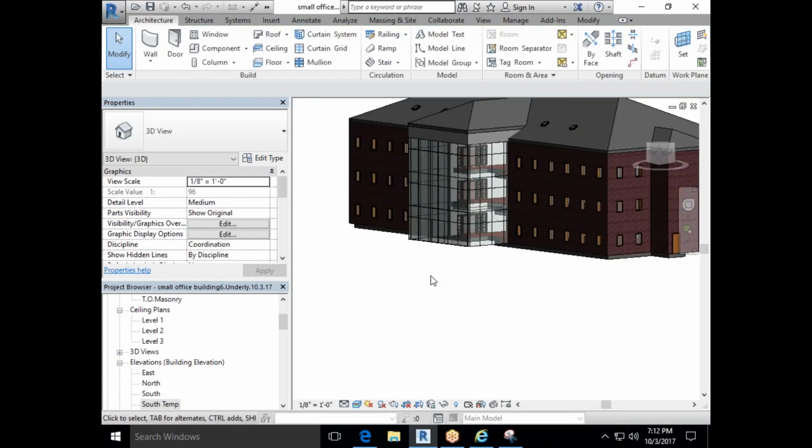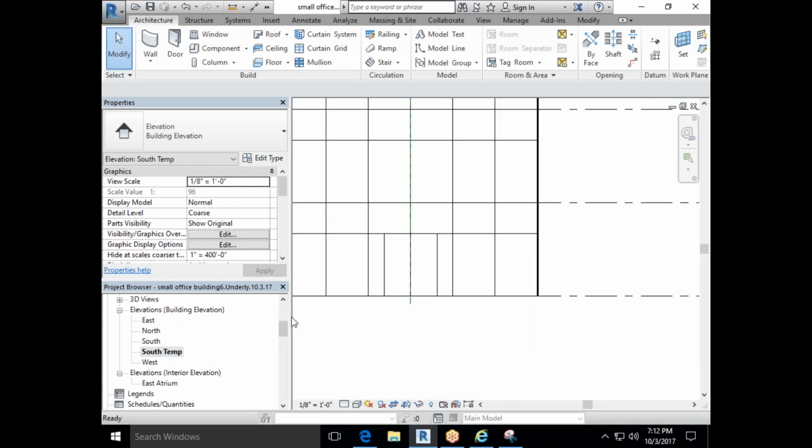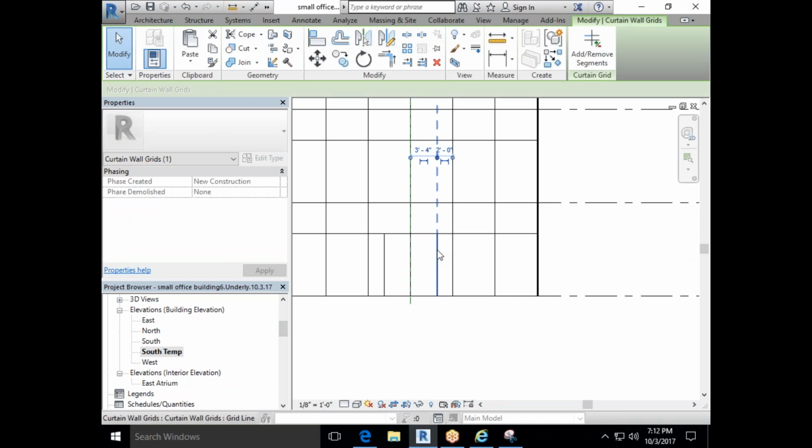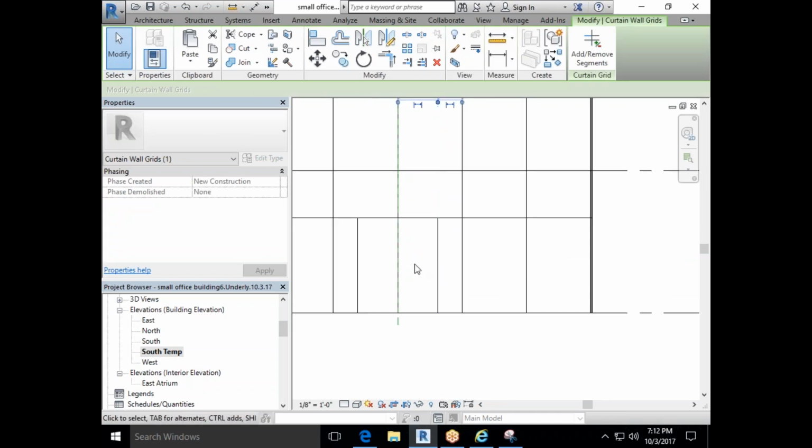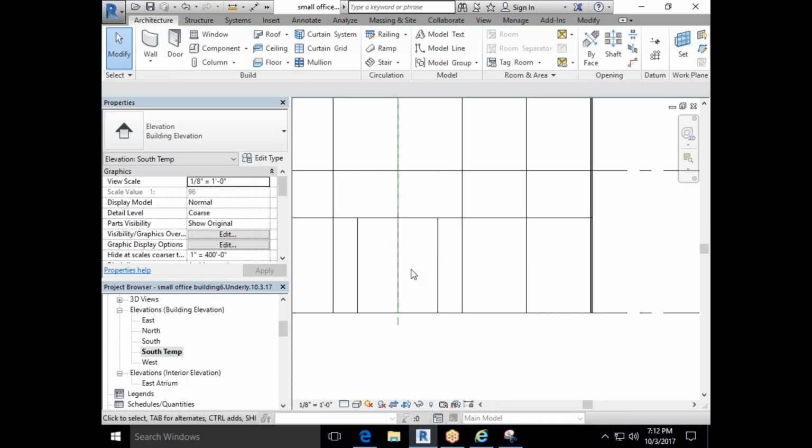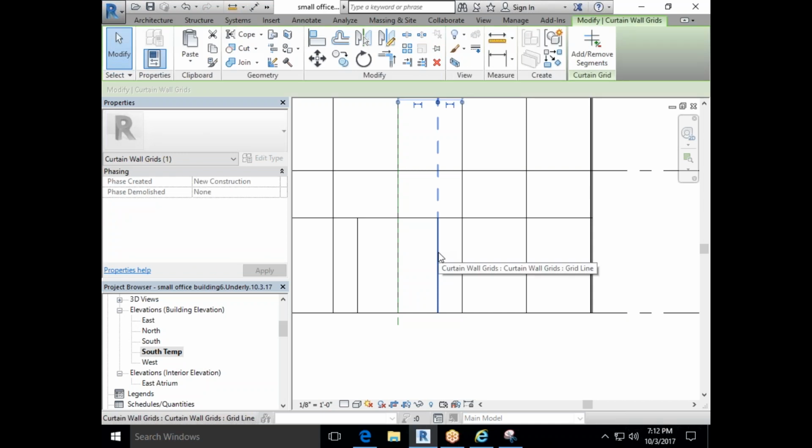Okay. So it says adding doors. Switch back to the south temp view. Select one of the 3 foot 4 wide cells you placed. So double click on south temp and it says select one of the cells that I've placed. Okay. Place your cursor over the edge and tap tab. So that's what I did. Tab, tab, tab. Oh, okay. I just didn't do it enough times. Until it's highlighted like this.